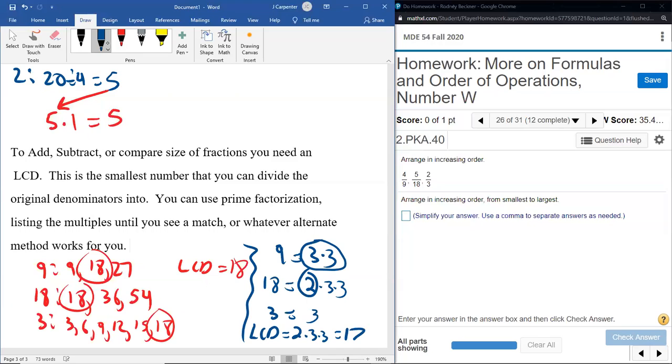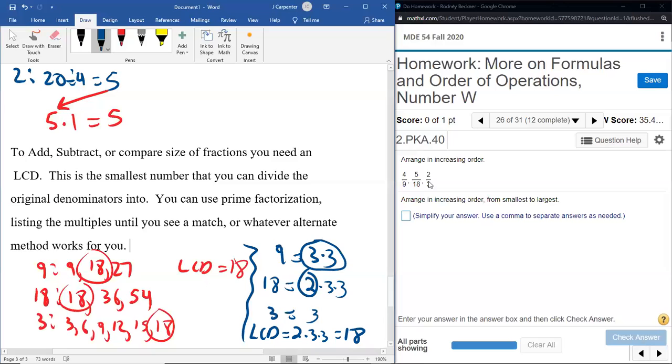Same answer. And if you're rusty with this stuff, these are skills you're supposed to already have. You'll need to practice on your own. There are some problems in here. You've got Purple Math, Khan Academy. It's pretty easy to find stuff on getting common denominators outside of this course. But that's not the whole problem. That just gives us the new denominators.